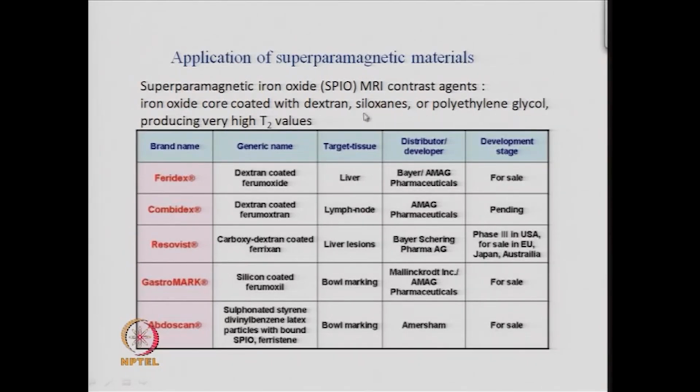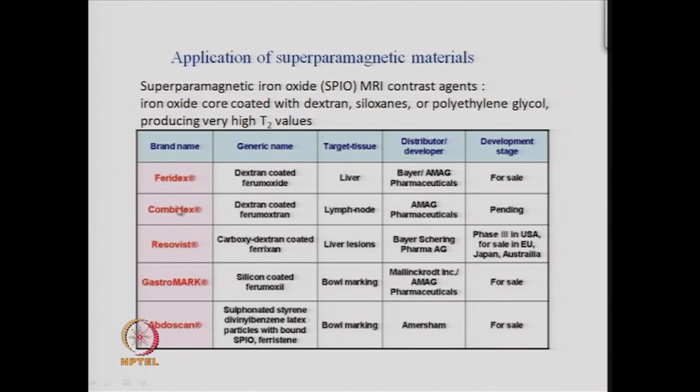It is coated with these materials inside the iron oxide, which is of a very small size, because it has to be super paramagnetic. So, the idea is you do not want ferromagnetic iron oxide, you want super paramagnetic iron oxide, that means you want nano sized iron oxide, and these nano sized iron oxide when it is coated, is sold in the market under different commercial names. For example, you have Feridex, which is dextran coated ferrum oxide, that means iron oxide, and it targets the liver. And so, if you want to do MRI of the liver, that means you want to see the different parts of the liver, this can be used, and this is already marketed by certain commercial companies.